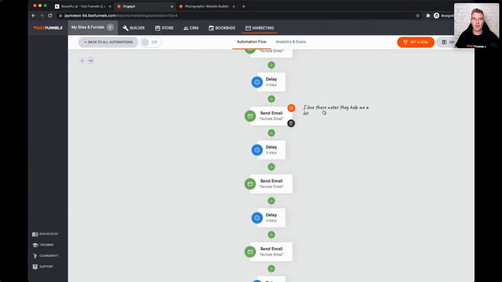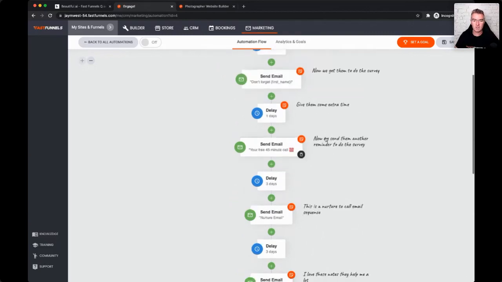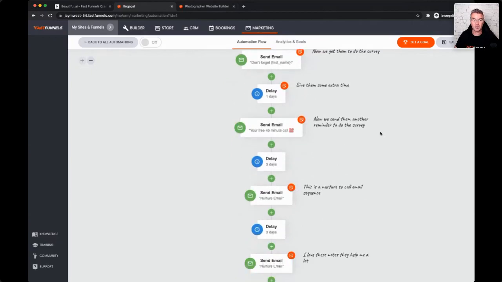So it's a really useful thing for clients when they maybe take over the funnel from you, if you've built it for them, and then you hand it over. You're explaining what you're doing at each part of the process. So it makes it so much easier, you know, for a non-tech person to get what is going on here.